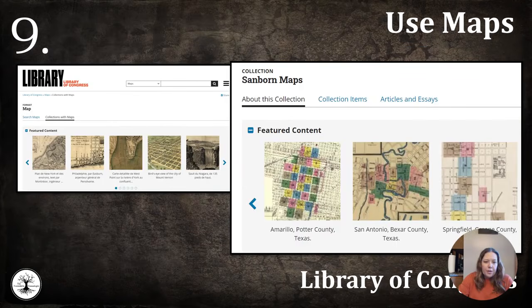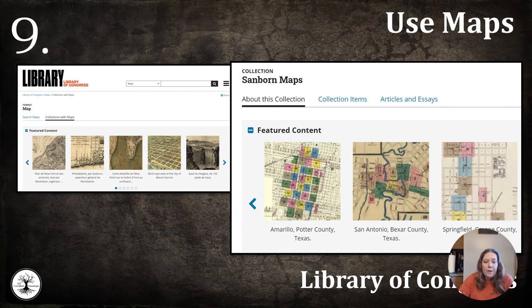The Library of Congress has a lot of free maps that you can use as well. Railroad maps are really helpful because you can see when the railroad reached a certain town. Or there are panoramic maps where you can zoom in and see different street names, and then homes are even illustrated. So if you know that your family was at 300 Maple Street in Pittsburgh, you can zoom in on this map and you can see 300 Maple Street.